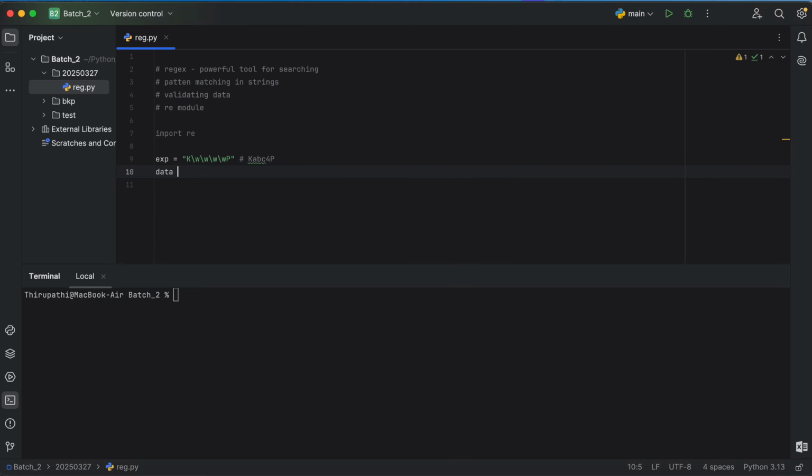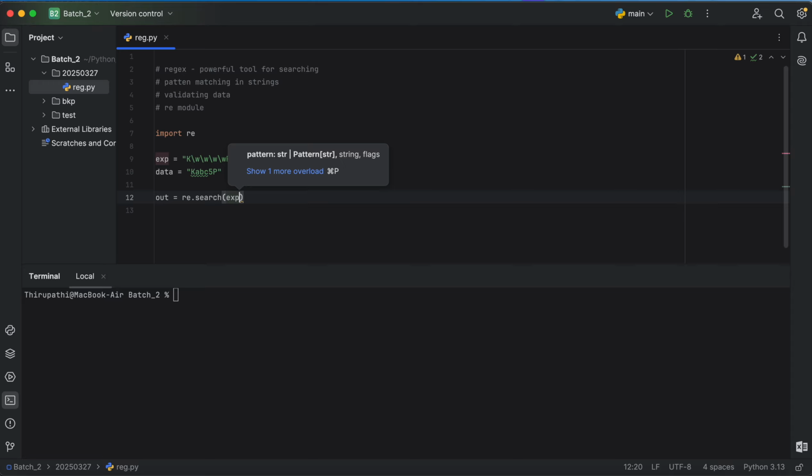Now, data is K, P, ABC 5. How can we check whether it is matching or not? out equal to re.search, what to search and where to search.